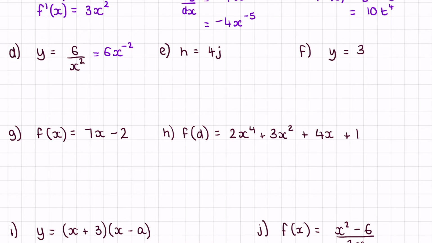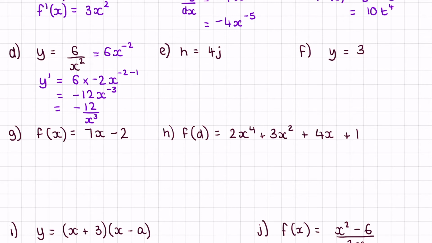Now another notation, if you've just got a letter like y out the front, you can just write y dash. That also stands for the derivative. Now we've got 6 as our a value, the constant out the front. We're going to bring that negative 2 power down, so it'll be 6 times negative 2, x, and then minus 1 from the power, which will give us 6 times negative 2, so it'll be negative 12, x to the power of negative 3. And you can leave it like that, or you could put it back to the fraction and make the power positive.